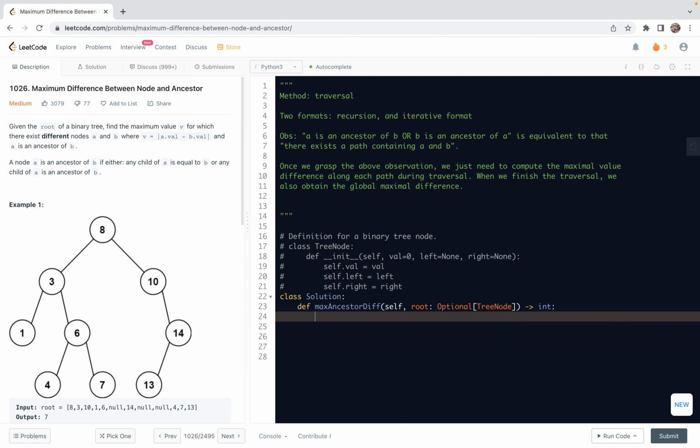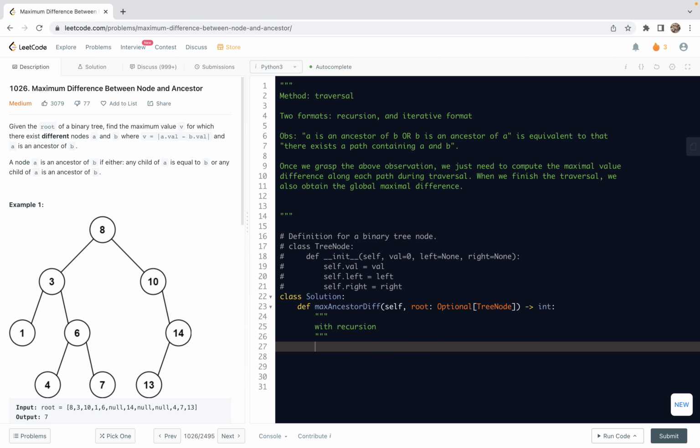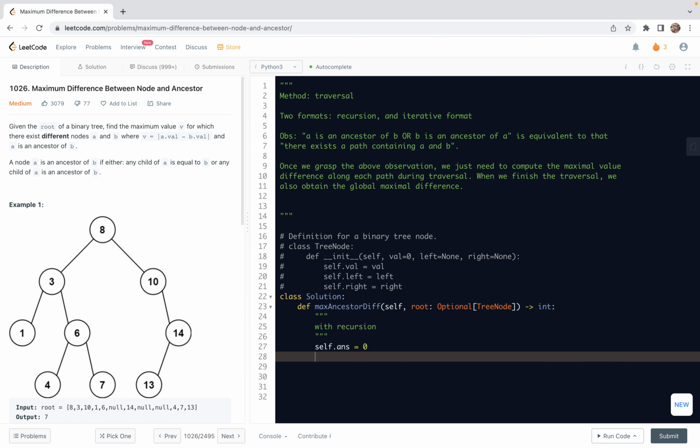We have practiced quite a large number of traversal problems based on trees or graphs, so writing the code here is very straightforward. First, I'm going to write a solution based on recursion. For this, I'm going to introduce an attribute. Let's call it answer. Originally it is 0, because the absolute value is always non-negative, so we can set this to be the smallest possible one. Because we want to find the maximal one, we want to update, so we need to set it a priori with a minimal one.